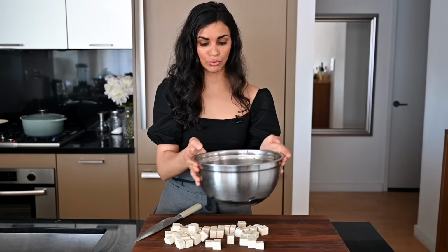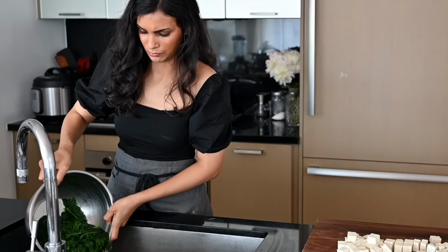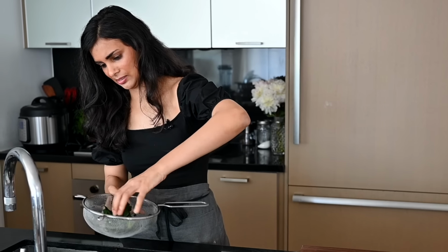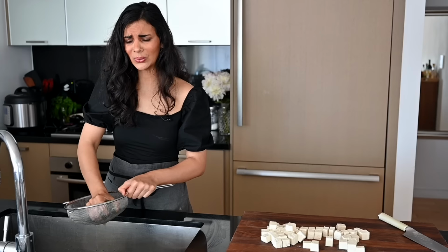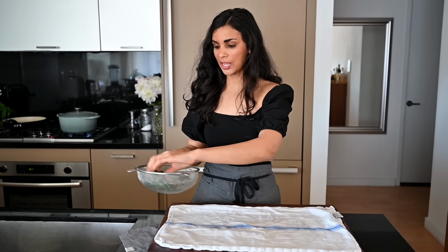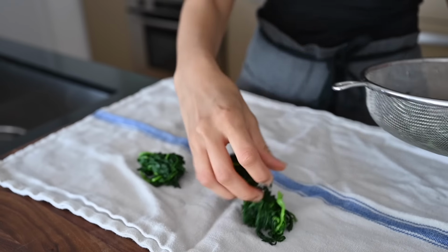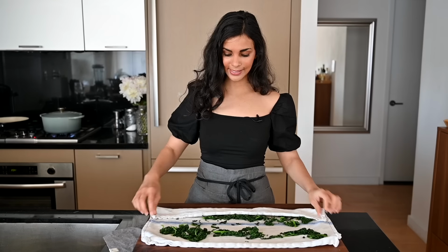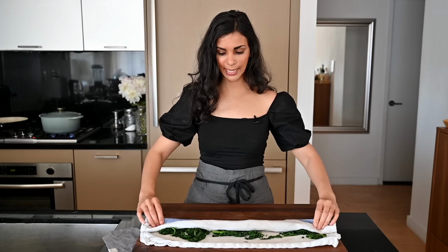The spinach is cooled, so now we're going to drain it and get out as much moisture as we can. Hey, it's so cold. And then I'm just gonna take a dish towel, take our drained spinach and just lay it out here. It doesn't need to be fully dried, but just let it hang out while you prep all the other ingredients. All right, we're gonna set this wrinkly spinach aside for the time being.